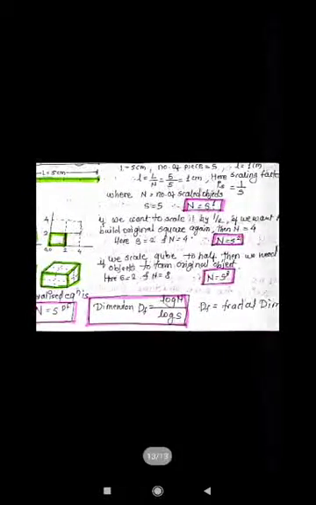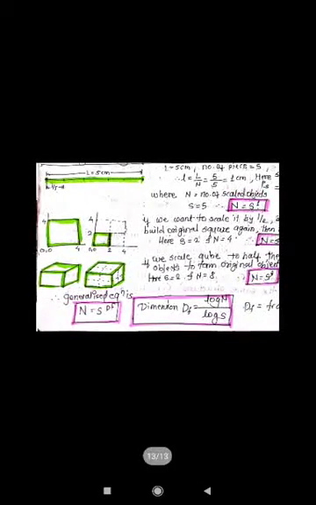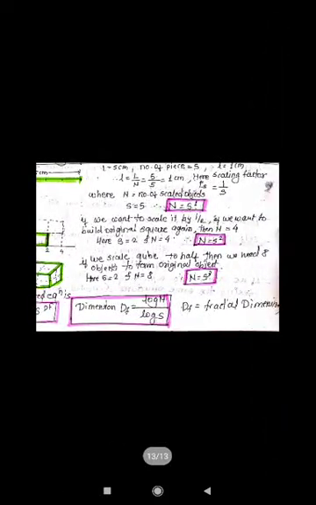So here we can see that this line has 5 centimeters of length, and if we break that line into 5 equal parts, then the value of n will be 5. The number of pieces of that line is equal to 5. Each part has a length of 1 by 5, meaning 1 centimeter. Each line has a length of 1 centimeter, because the length of a single segment is equal to the total length of the line divided by the number of parts, that is L by N, 5 by 5 is equal to 1 centimeter. So what is the scaling factor here? Scaling factor means the value by which we have to scale the line: 1 by 5. That is the scaling factor.